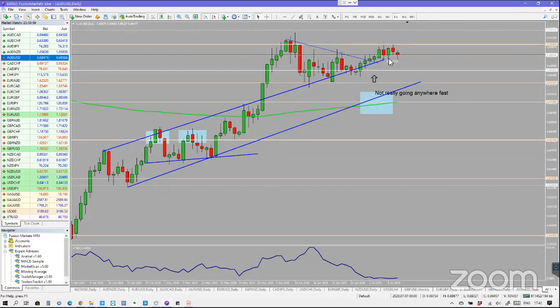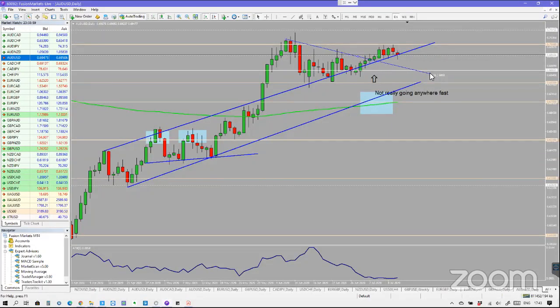starting to experience a little bit of distribution here. By distribution, I mean selling or profit taking, and it's just kind of broken a key trend line that was running through here. Put in a little bit of bearish price action there. Did test the 70 level once again, which is key resistance. So I'm thinking the Aussie might still suffer a little bit of softness or weakness, but it just doesn't seem to be going anywhere fast.